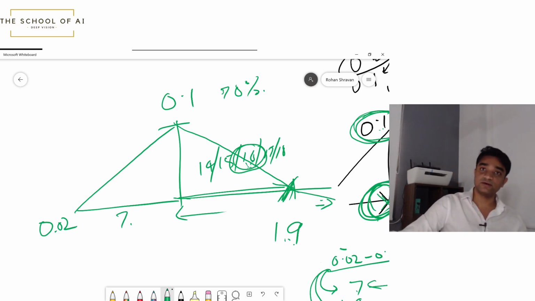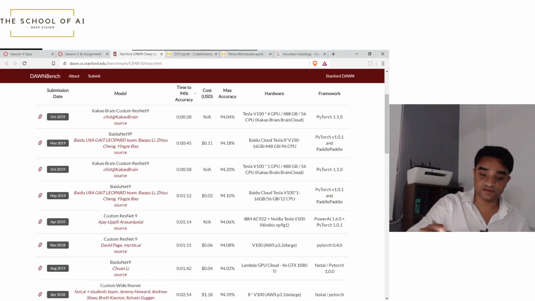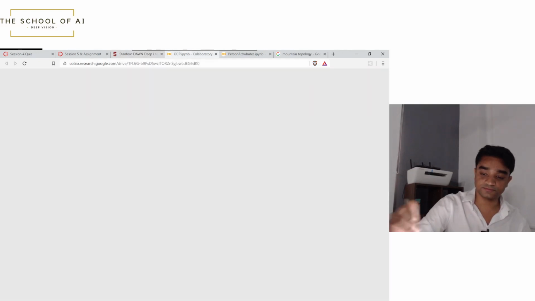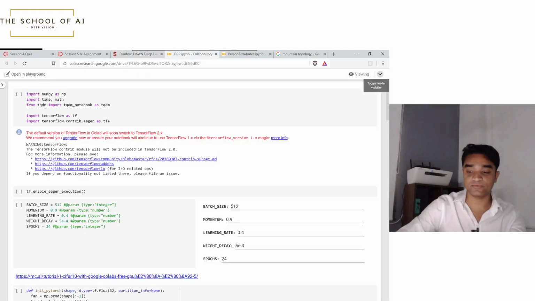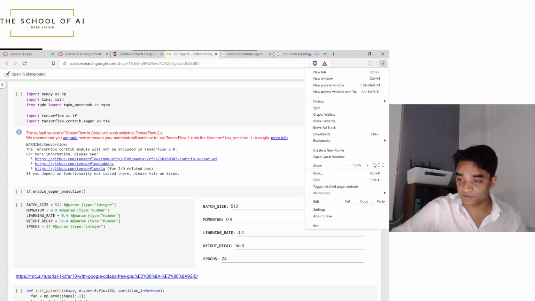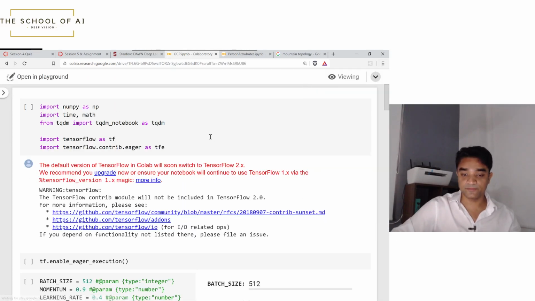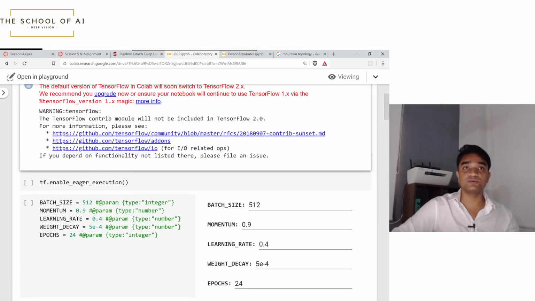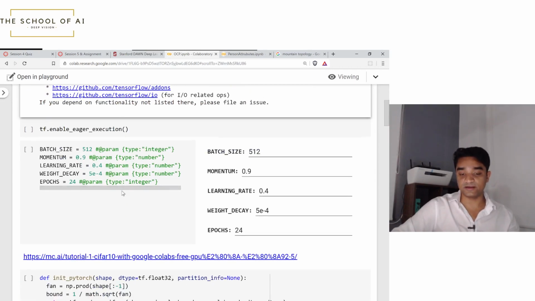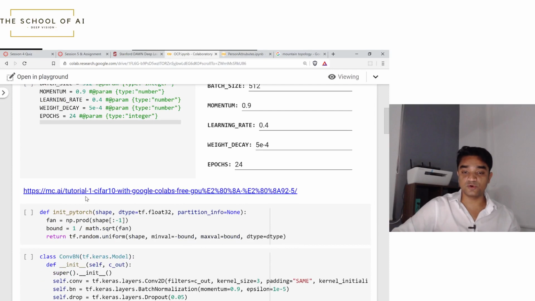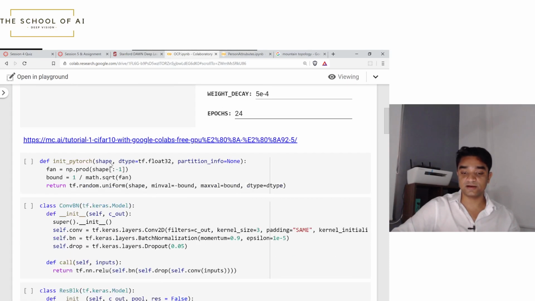After you find all of these values, your code is going to look something like this. Here I am importing all the important family members of this code. Okay. We are running in eager mode right now. If you don't know about that, then it's fine. The code is actually taken from this. I've modified the code slightly.